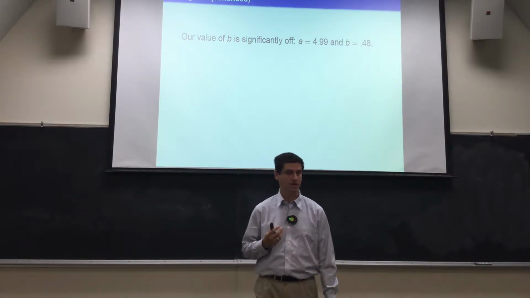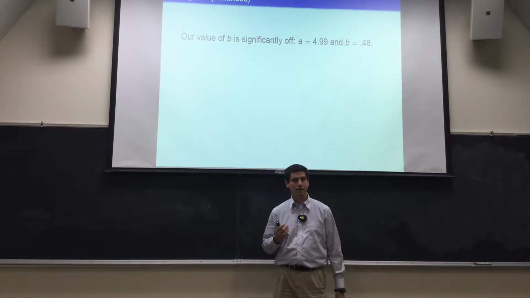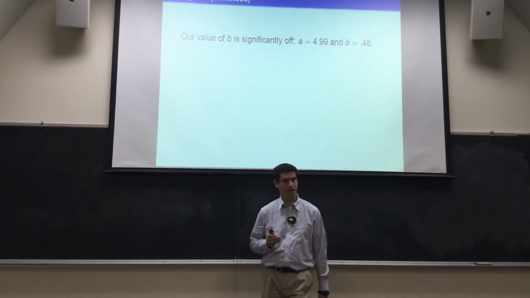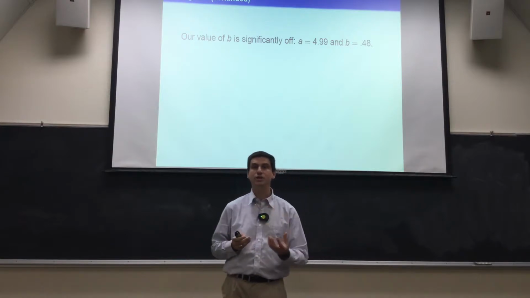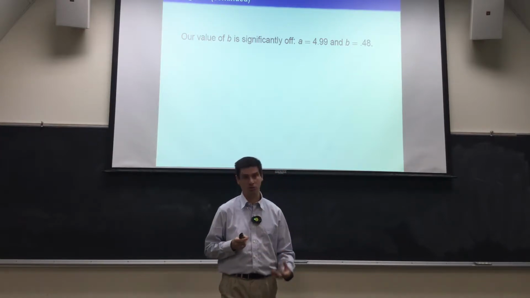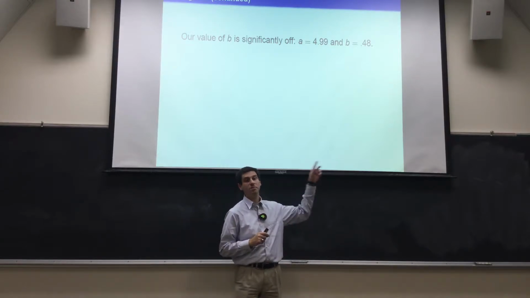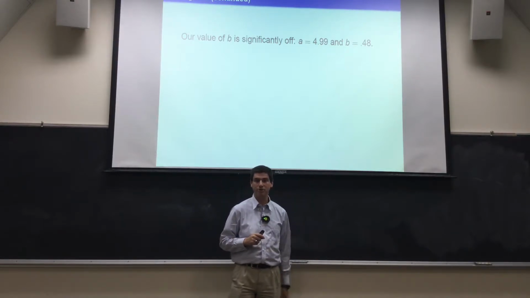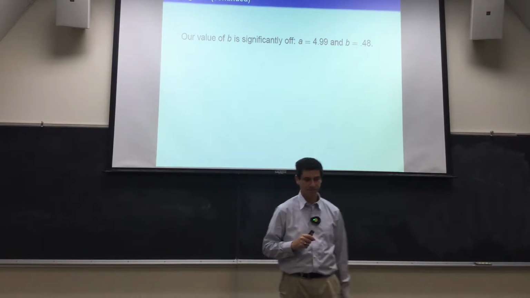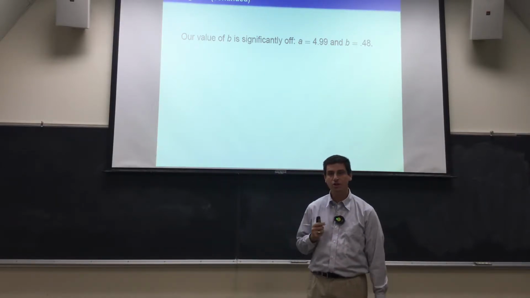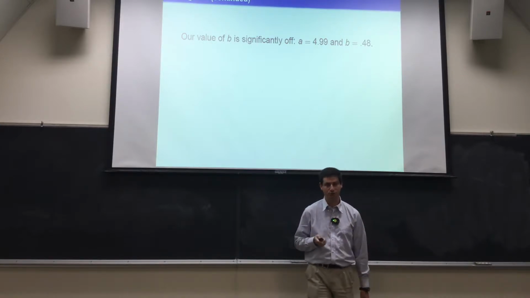The problem with squaring is now 2 or 3 small errors count a lot less than 1 medium error. And so this allows 1 or 2 data points to have a profound impact on what's going on. You can do all this analysis. You can find the best fit line using absolute values instead of squares. But then you can't use calculus to write down a closed form expression for it, and it's a lot harder.